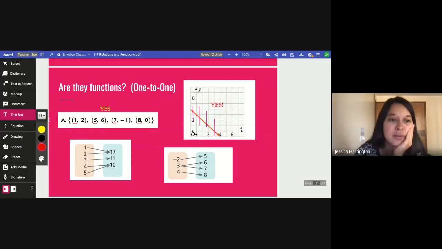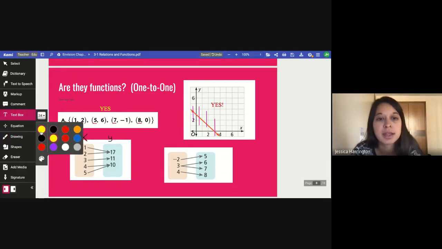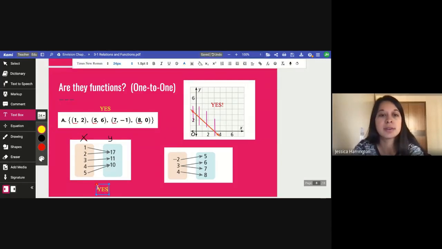Right, is this a function? Okay, so this is an input-output table. So this is saying if I put in the number 1, I get 17. If I put in the number 2 for x, I'll get y equals 17. If I put x equals 3, I'll get y equals 11, and so forth. So all I really need to check here is that my x's don't repeat, because only when my x's repeat do I need to check if it's a function or not, if it has different outputs. So I can see that my x values don't repeat. 1, 2, 3, 4, 5. So right away, because they don't repeat, I can say, yes, this is a function.